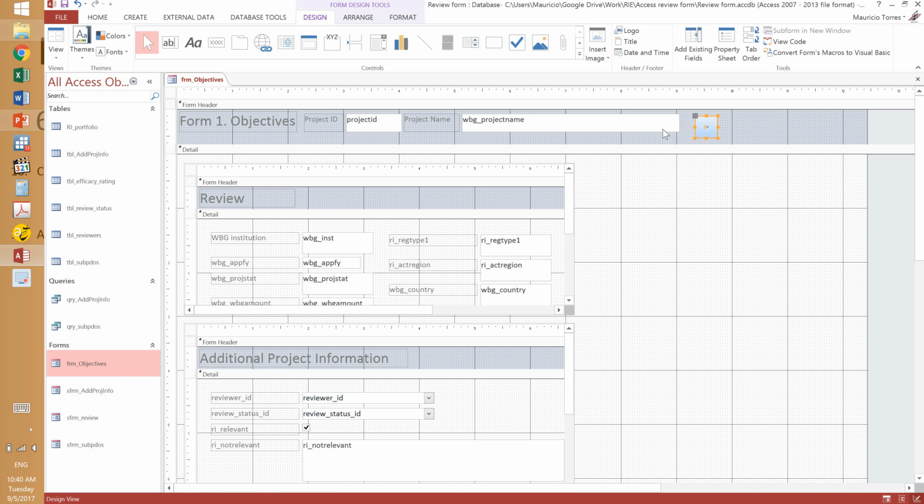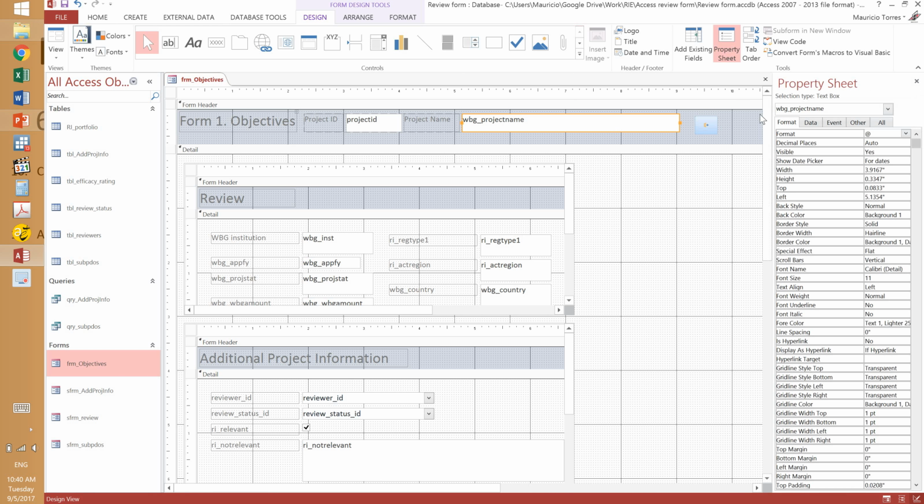If I want this to have the same size, or at least the same height, as this field, I just need to adjust it. Or maybe I can just go to the property sheet. So I'm selecting this, hitting the F4 key on my keyboard, and displaying this.